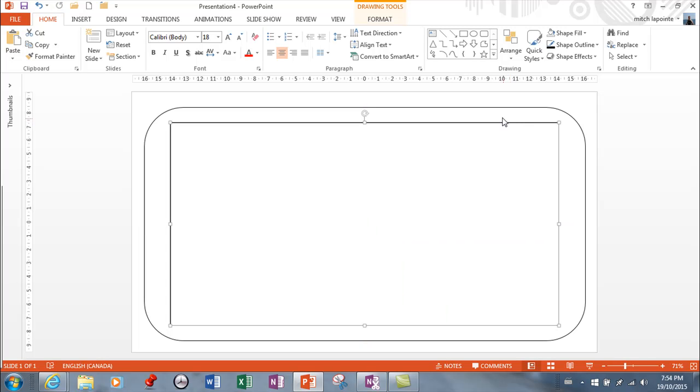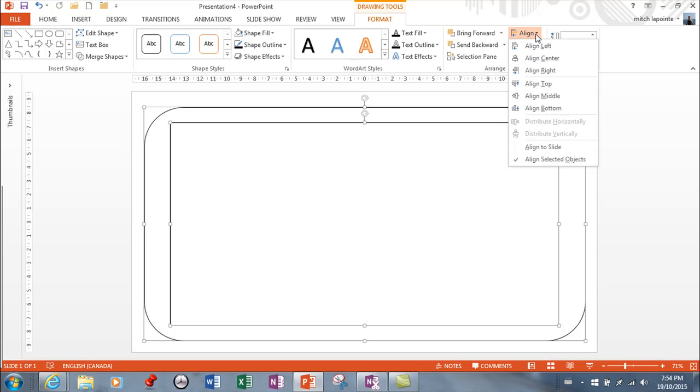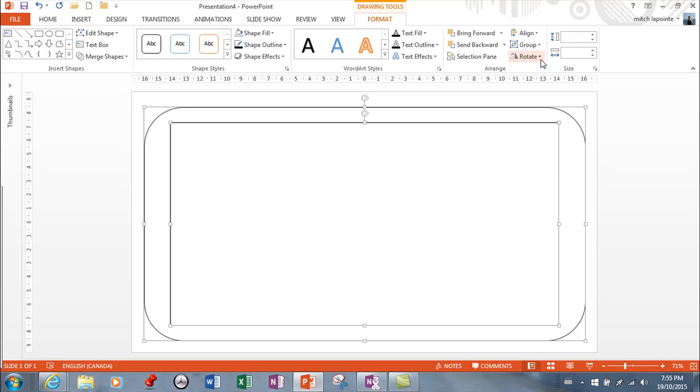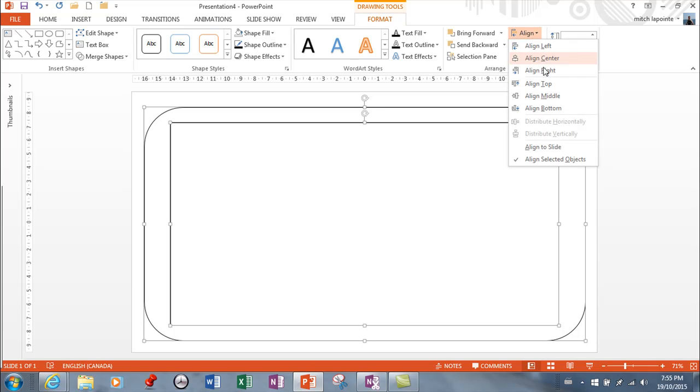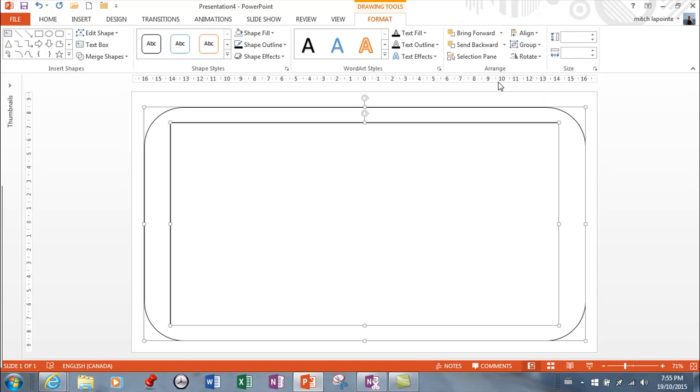Now, you can do that another way. The only way we used to be able to do it is by selecting both shapes. I'm going to show you how to do this as well. So I'm going to go ahead and put my Shift key down and click on the other shape. And now if I go to Format and Align, I can manually do this. It's two steps. So I would say Align Center. You're going to notice nothing moves because I've already centered this. And then I would go Align Middle. So that would have done the same thing, but these new little grid lines that show up are fantastic.